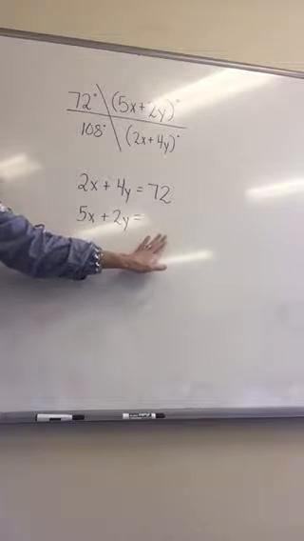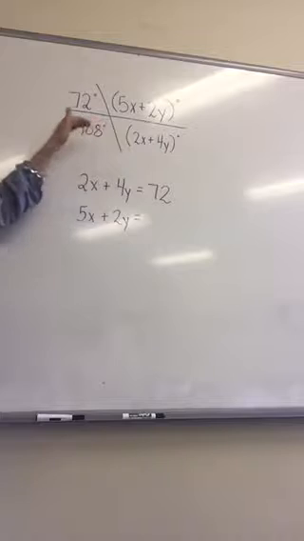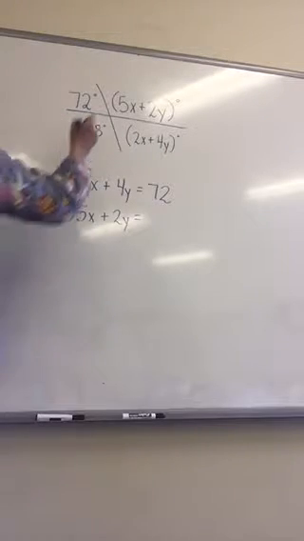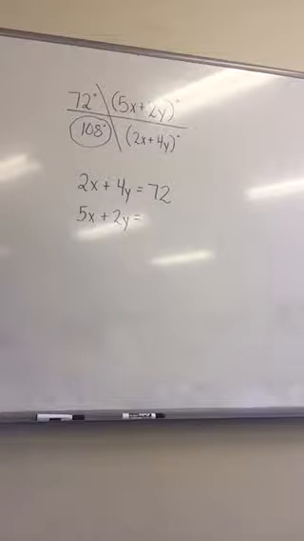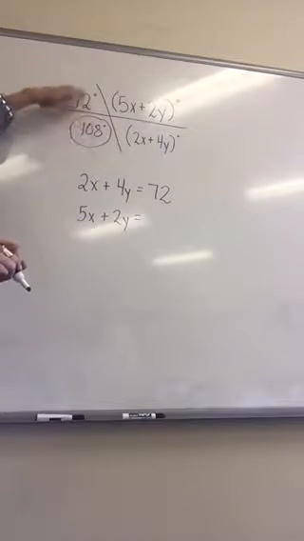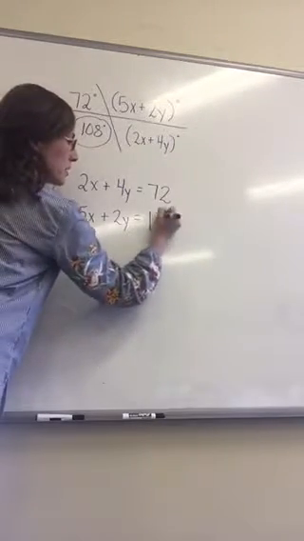Now you'll see that I left the 108 spot blank, and the reason for that is that in the beginning of the problem, we didn't have this piece of information. I did that as part of my problem solving. I said 180 for this linear pair of angles minus 72 equals 108. So I'm now able to put that in.